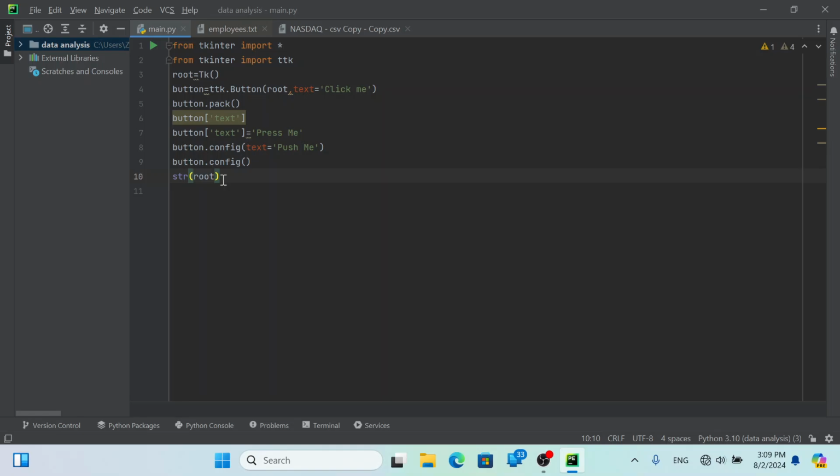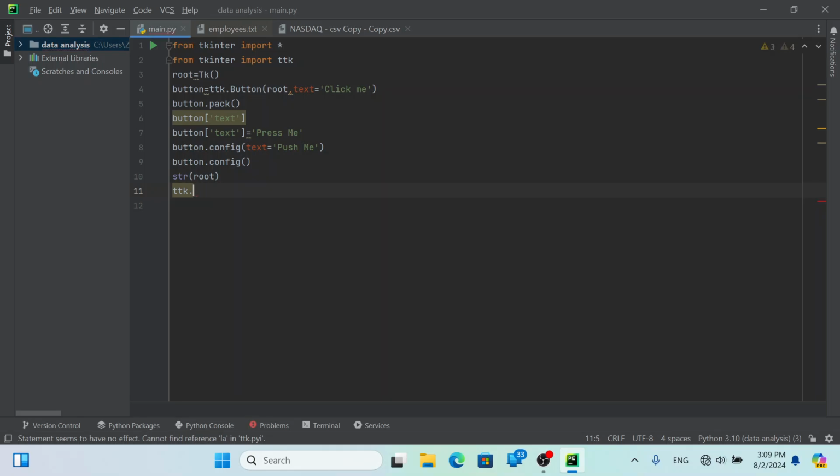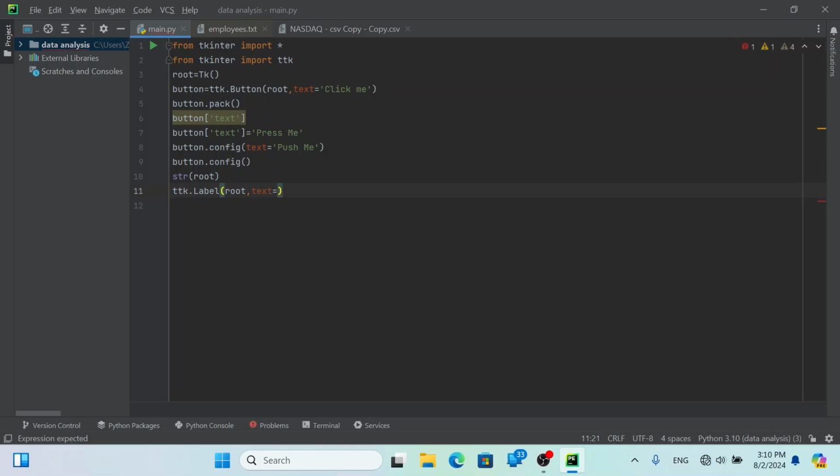So after you have done that, all I need to do now is to say ttk dot. I need to put a label, so I use the label. Then I'll use the root, then the root will be followed by the text on it. It's going to be hello tk, enter.